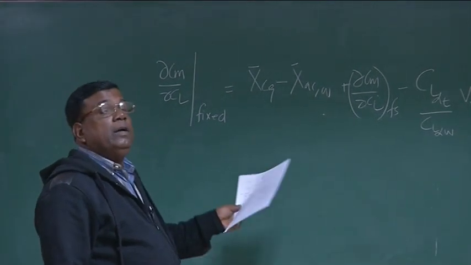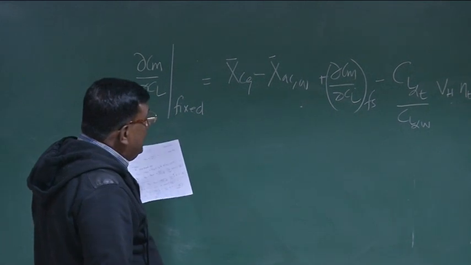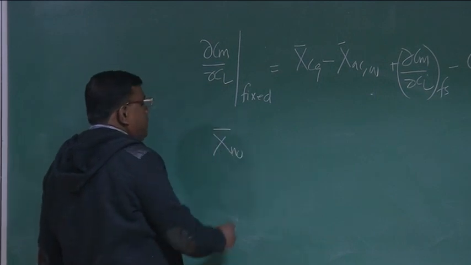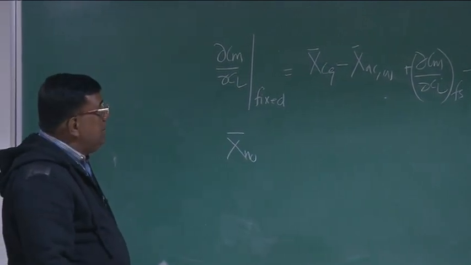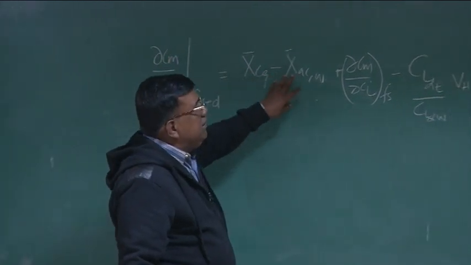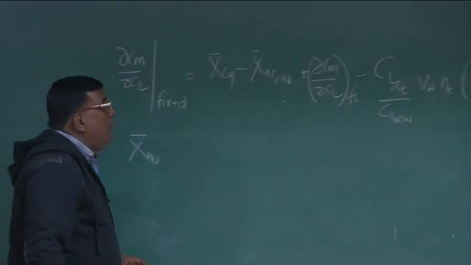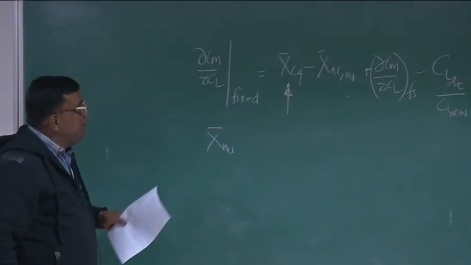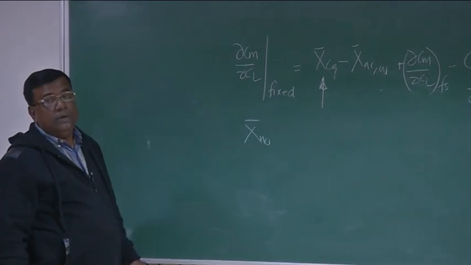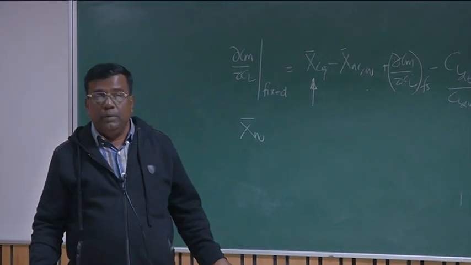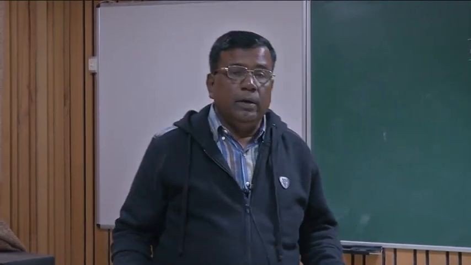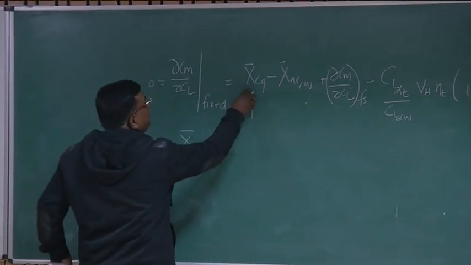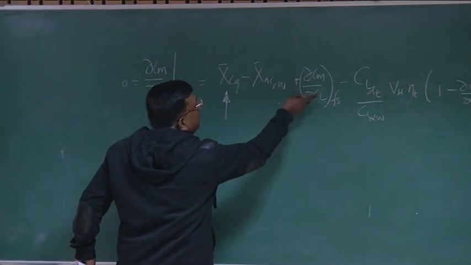For that, again I am going back to the stick fixed case. In a stick fixed case, how did you define XNO, or neutral point stick fixed? What was the definition? You know dCm/dCL is given by this expression. Now we ask a question: what is that CG location at which dCm/dCL is 0, that the aircraft becomes neutrally stable? And that is called the stick fixed neutral point. There you put this equal to 0 and then find this XCG. So all these terms will go to the left hand side.